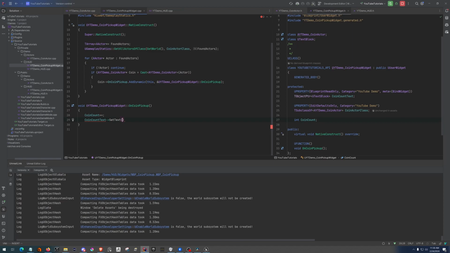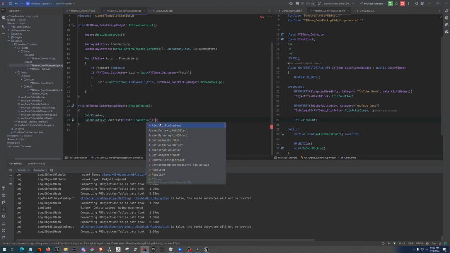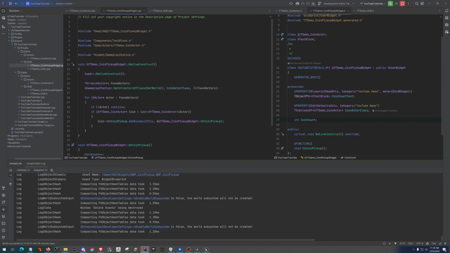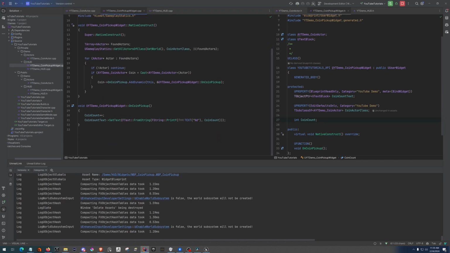And then we're just going to do an FText FromString, and then we're going to do an FString Printf because we want to format it. We're going to give it a text of %d, and then we're just going to say coin count. And then this is going to complain because we have not actually included the Components TextBlock header, which is right there now. Beautiful. And this is done.